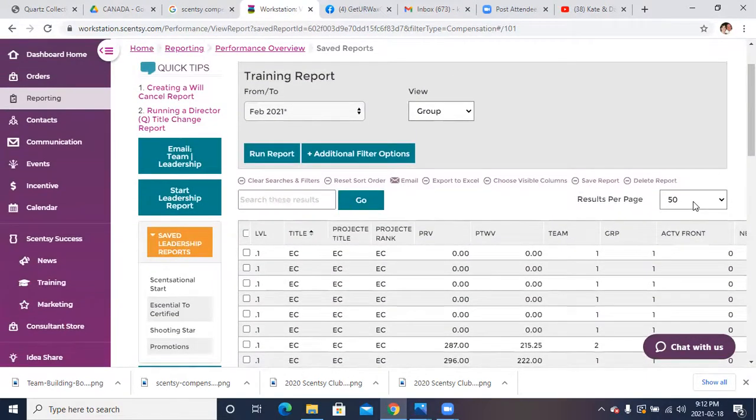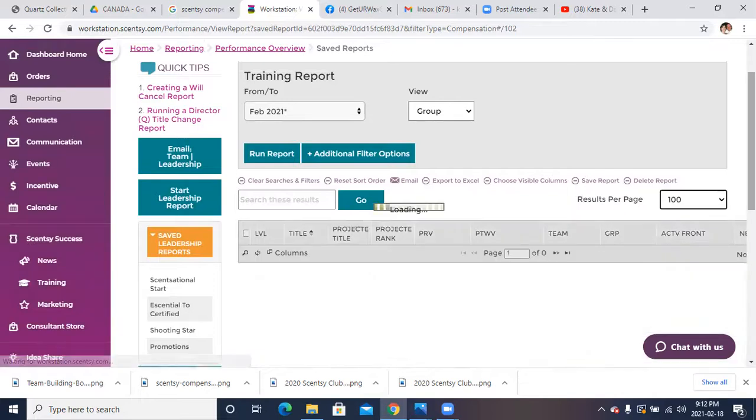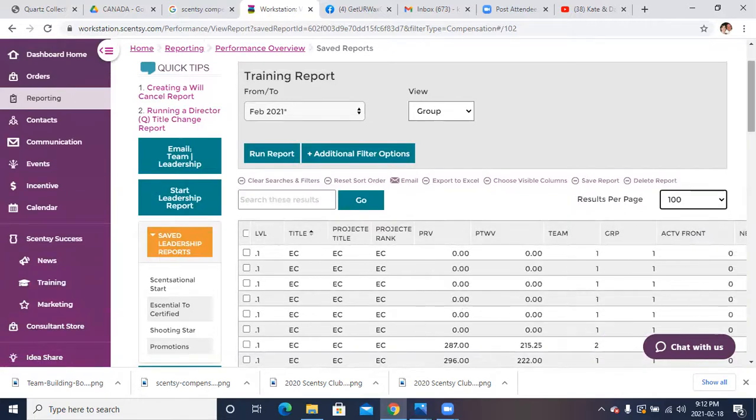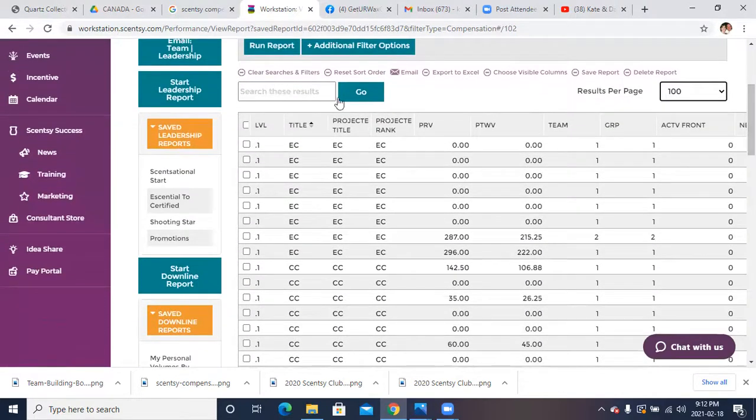Okay, so let's go up to 100 so you can see everybody. Okay, so this allows me to know that, like, I'm a store director. I know that I get paid 9% on my essentials and certifieds. The way that I calculate my paycheck, guys, is really old school. Like, there are actual Excel spreadsheets and stuff that will do it for you. I prefer to do it by hand because, again, I like to be able to keep fresh on the compensation plan and know what I'm talking about for the most part and who I get paid on.